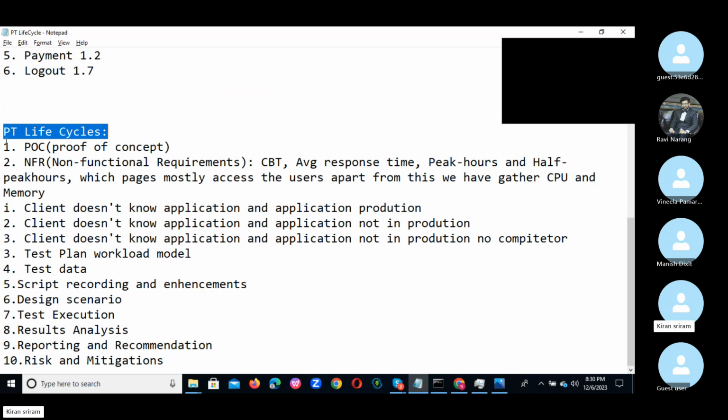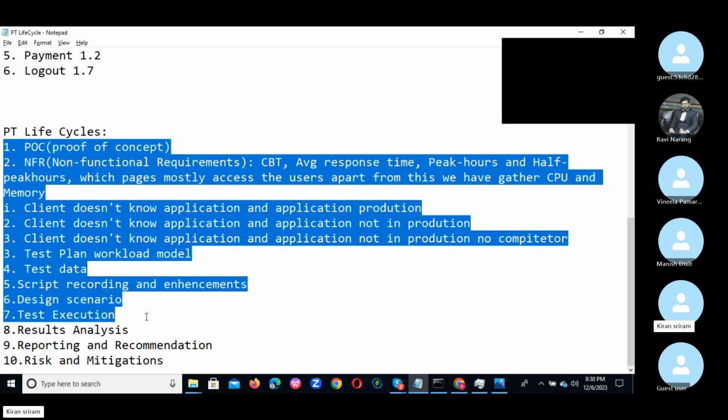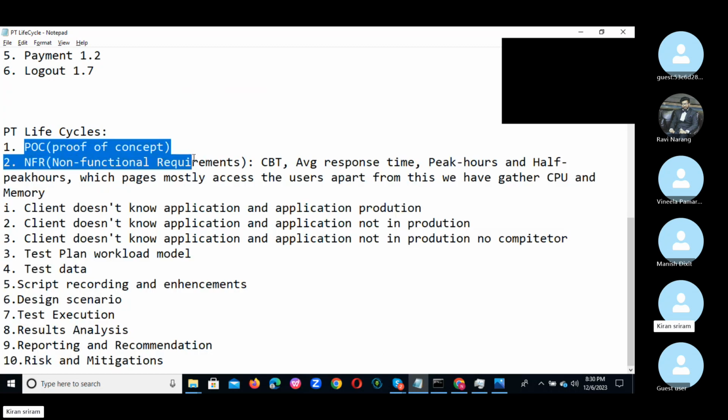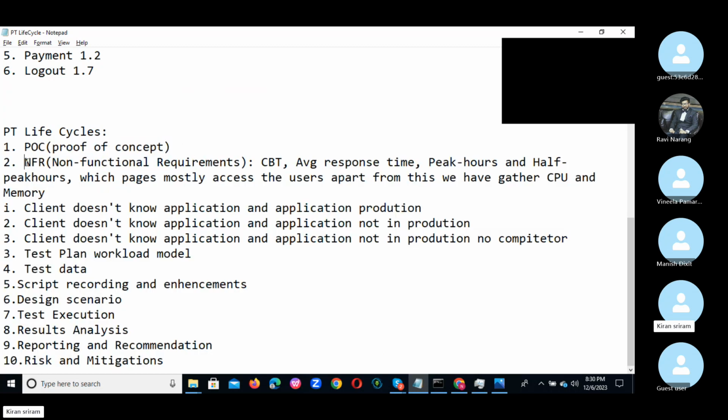So these 10 steps we need to perform as a performance test engineer, our performance testing life cycle. First point is POC, proof of concept, and second point is NFR, nothing but non-functional requirements. We need to gather some non-functional requirements from the team or our business team.